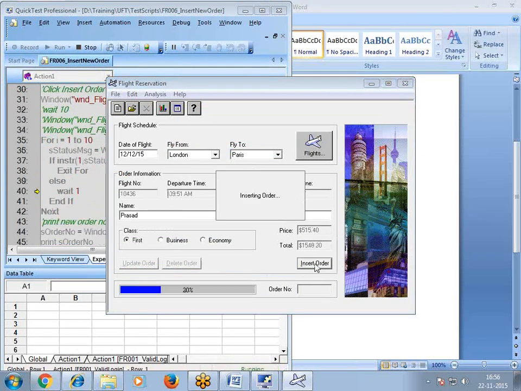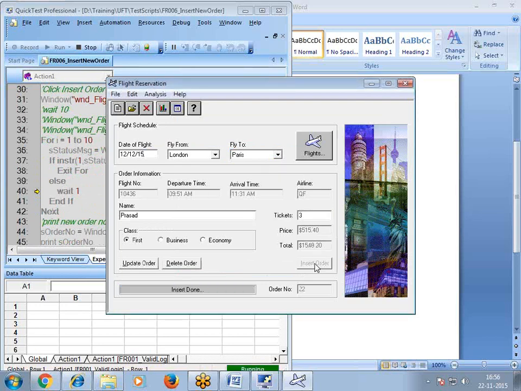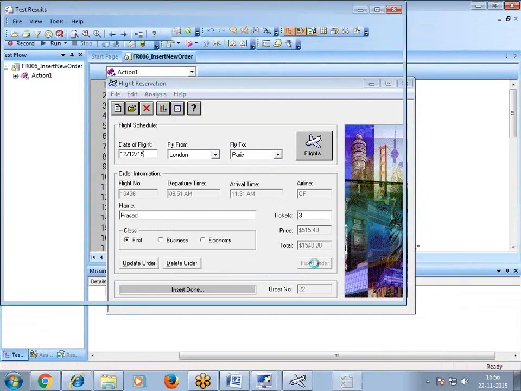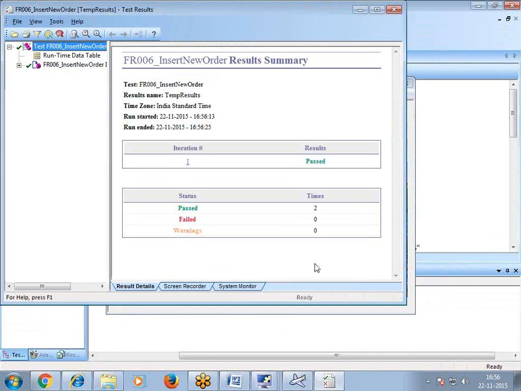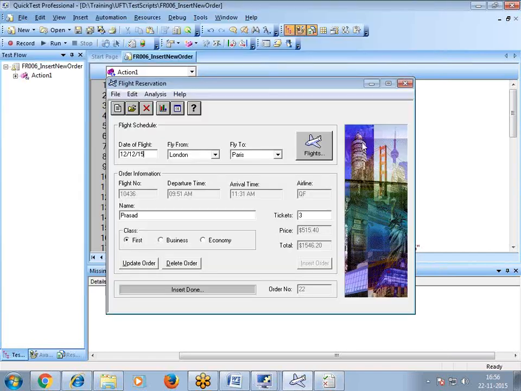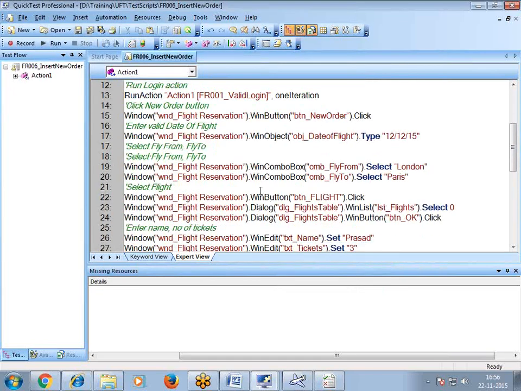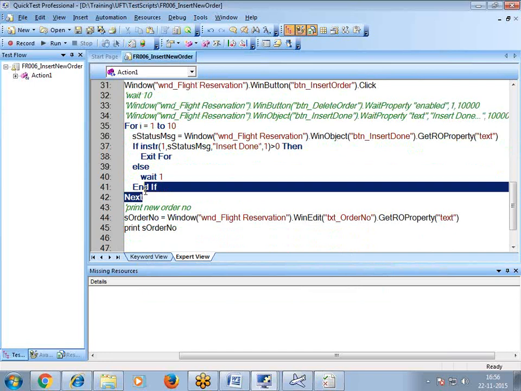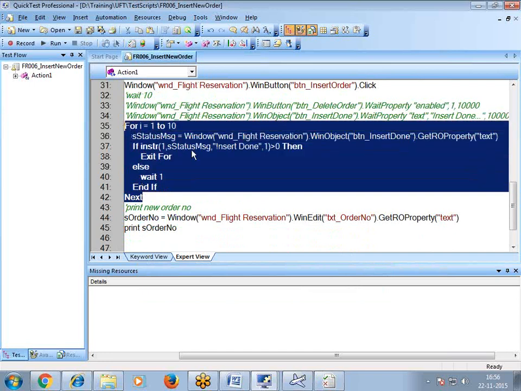That loop will be continued. Until the "insert done" message is displayed, it will continue that loop. All of you clear? See, now it takes just 12 seconds, like a synchronization point. Is it right? So like this also we can make synchronization using a for loop and wait statement.